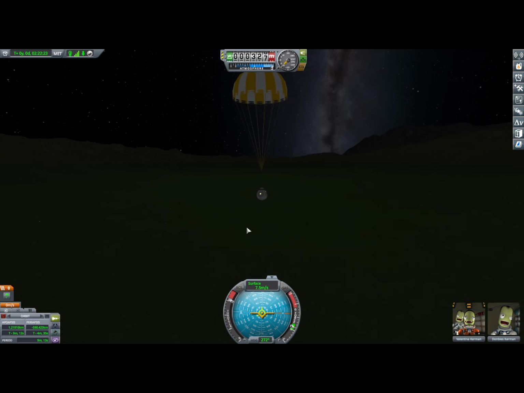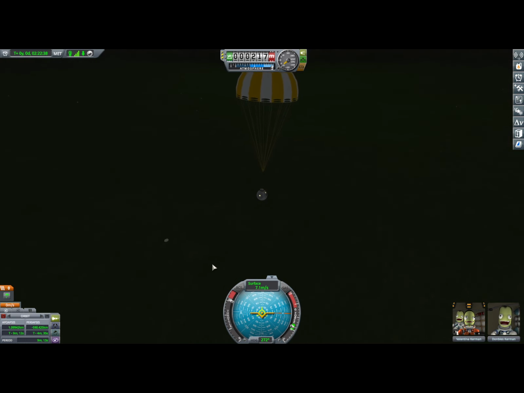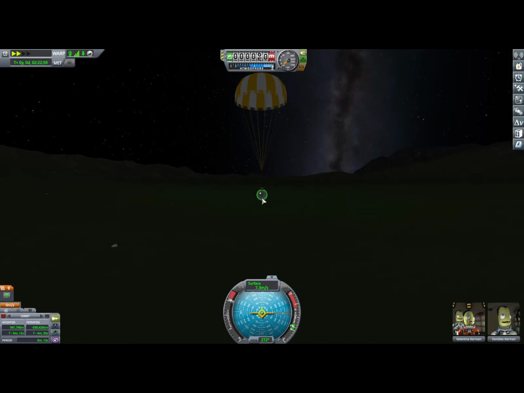I did not watch my pod. My backside. My keister hit the ground. How sad. But yay! We're going down at 7 meters per second here. This is well inside his tolerance zone. It can take that sort of speed. That's a fine speed for landing.